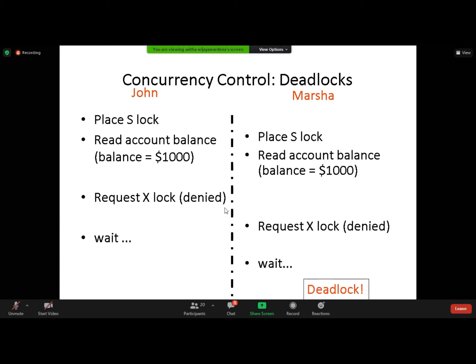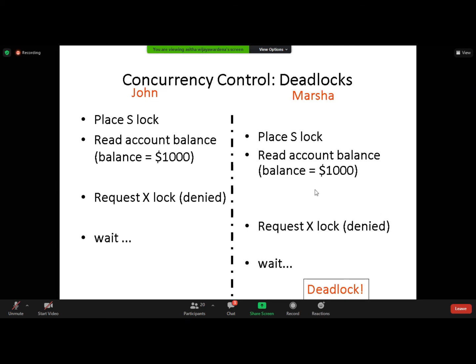It is denied by the system because Marsha has also requested a shared lock. Having the shared lock, John cannot get an exclusive lock because another one also has the authority to do the transaction, because this is a shared lock environment. Then John has to wait. Again, to complete this transaction, Marsha also needs to request an exclusive lock.